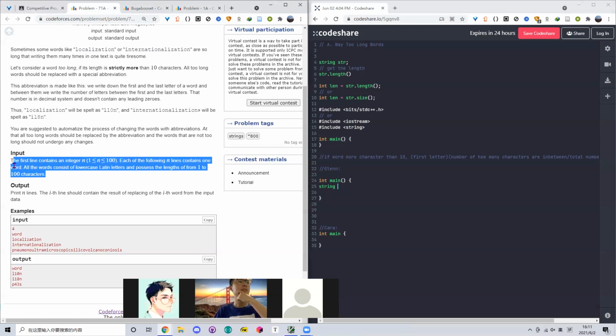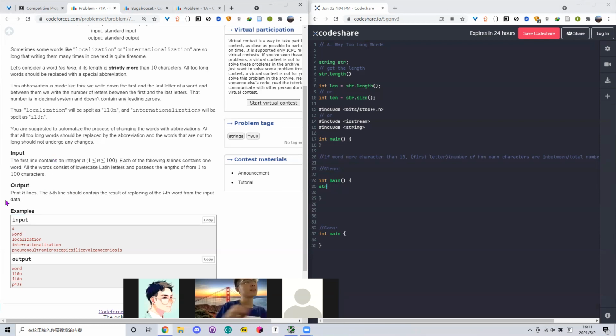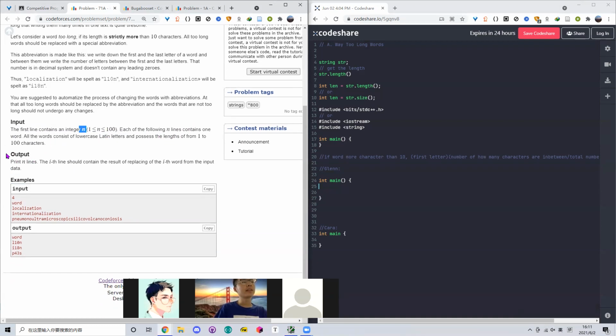So let's check the input and output to see if our guess is correct. We get an n and we get n strings. The output will be printing n lines. So we get n equals 4, we get 4 lines, each line has a word. We output 4 lines.